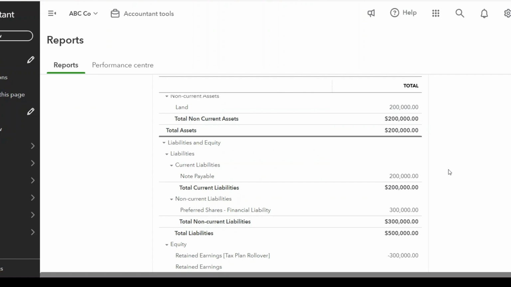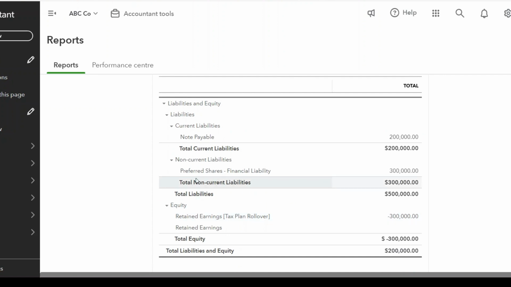Then we also have a credit to preferred shares, which equals the redemption amount of the preferred shares that are mandatorily retractable. The reason we have preferred shares in our liability section is because these are preferred shares issued under a tax planning arrangement, and there is a liability of the corporation to redeem those shares at the option of the shareholder. So they're retractable, and that's why they are a liability as opposed to being in the equity section.